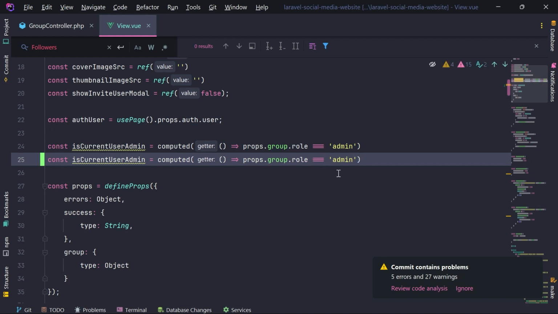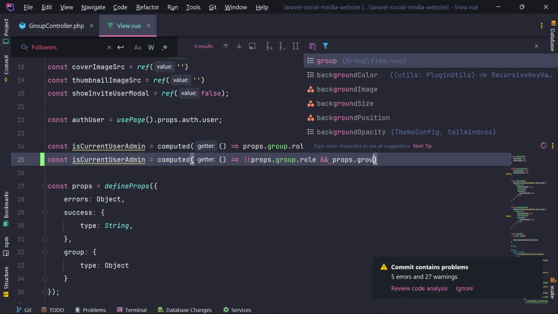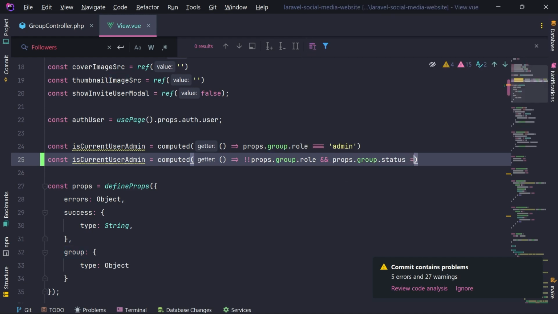If role exists, basically, okay, not role. And I think we need to check the status as well. And props group status equals approved is joined to group.